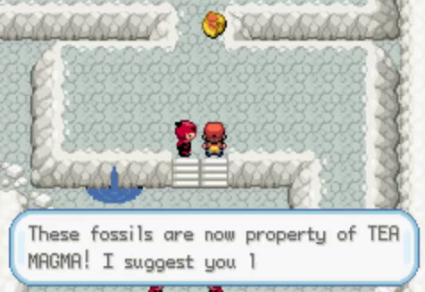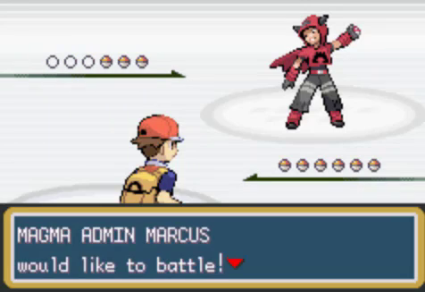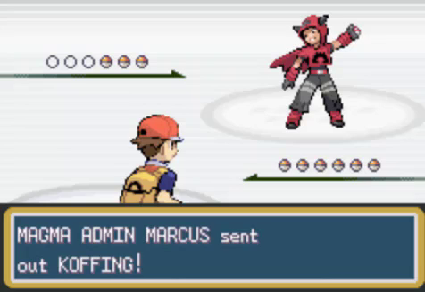See now? Property of Team Magma. I suggest you leave before I... are you on crack? Are you on crack? Who's this guy? Marcus. Oh, of course. So this is the Team Magma that is situated in Kanto. You see, Team Magma is not only in Hoenn. Team Magma also has other branches in Kanto that we do not know about. One of the admins from the Team Magma that is situated in Kanto is called Marcus. So I know what's going on now.